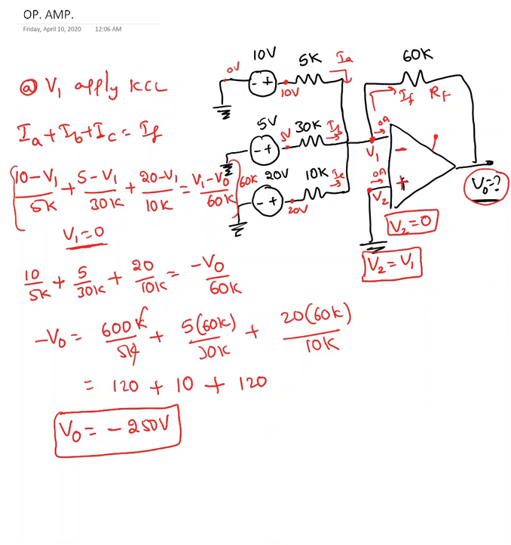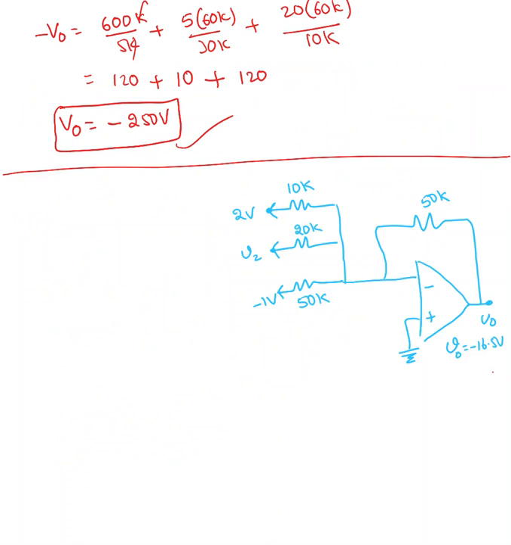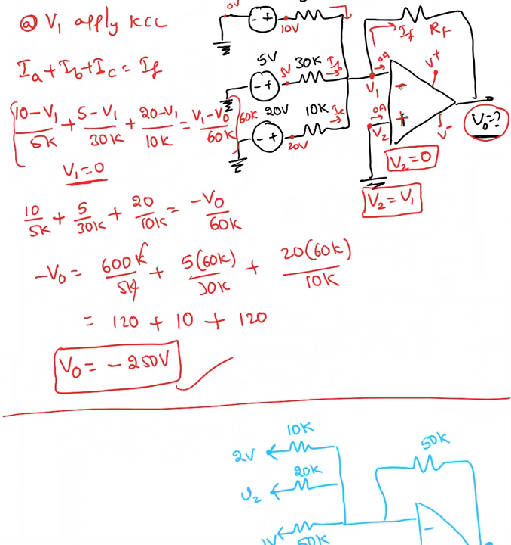Now I think I mentioned this in the previous video. Here I have the supply voltage, power supply V plus and V minus. Usually these power supplies are rated at plus 15 and minus 15. So most probably your output is going to be clipped at 15 volts. But since I didn't give you the power rating of that amplifier, I'm going to leave it here. Okay, so my output voltage is equal to minus 250 volt. I'm going to solve the next example in the same video. Okay, another important point I forgot to mention here. See, our input is given to the inverted terminal, so your output is going to be inverted. So that's the reason you have a negative number there.